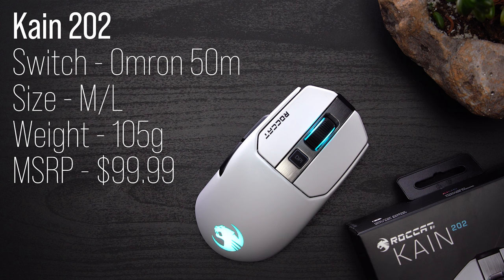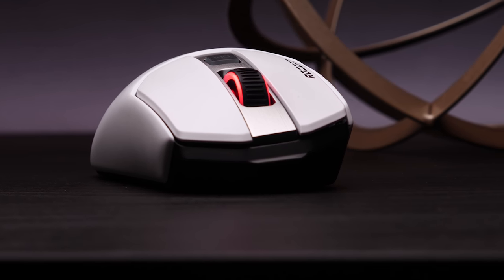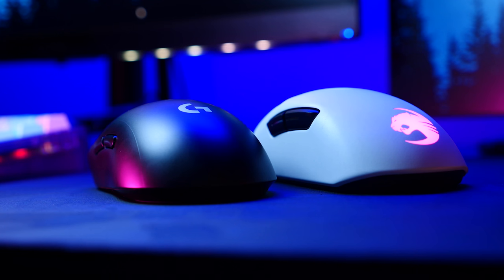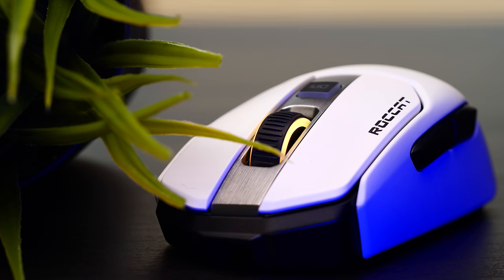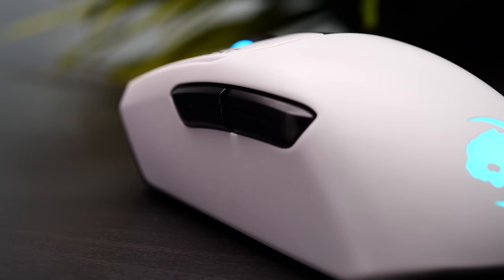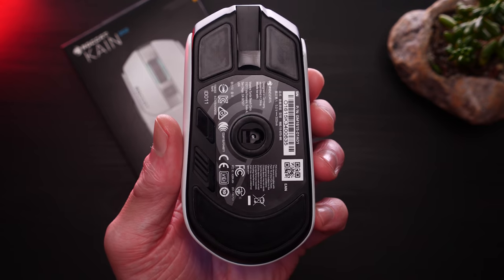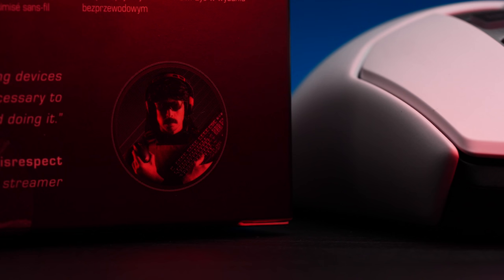Closing it out with a brand I'd never even used until quite recently — this is the Kane 202 Wireless from Roccat. If the trend towards lighter and lighter mice just isn't for you, this is one to look at at 105 grams. The build quality here is wow — it feels like I could throw it through a window, pick it up, and finish the round with it. It's got a similar length as the others, but it's easily the tallest on the list and it's not a symmetrical shape, with a definite fall off from right to left. I love the scroll wheel here — it's wide, good tensioning, easy to depress. Love the side buttons too; if small side buttons aren't for you, these are very generous. A little pre but no post travel, really solid. Triggers feel good. Despite being a little older than a lot of the mice on the list, the wireless performs really well. If it's good enough for the two-time champ, it's probably good enough for you too.